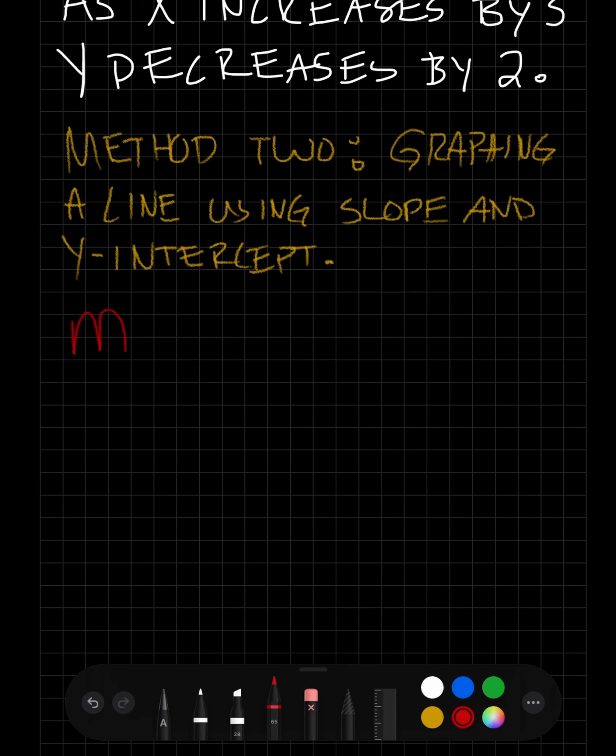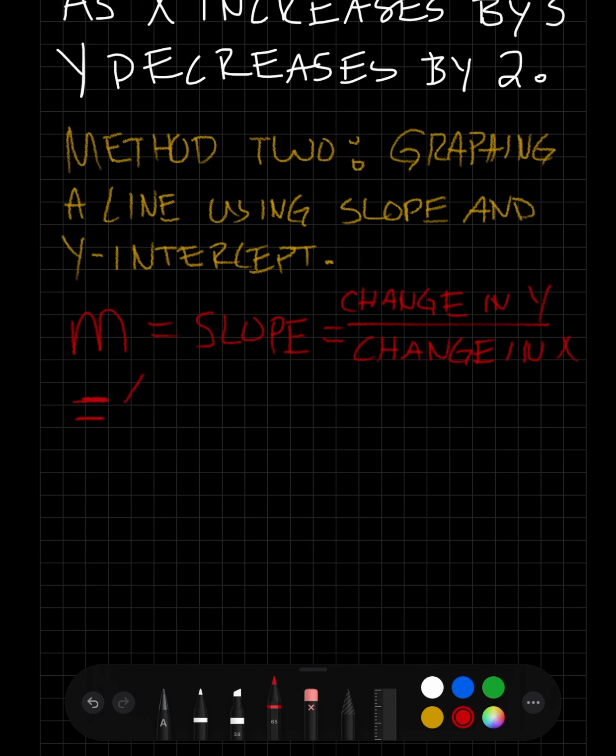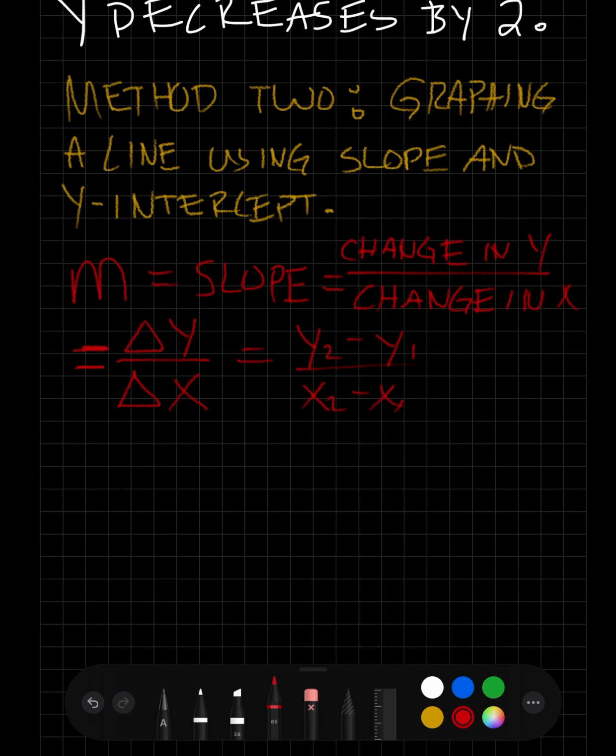So for slope, we use the letter m. m almost always represents slope. And I told you before, we could call this the change in y divided by the change in x. A very advanced math notation way of saying that is to draw this little triangle here. That is a delta, and it means change. So this means the same thing as this, but it's in math notation. So now we have our delta y over delta x, or you might have seen this formula, I hope, in your algebra course, y2 minus y1 divided by x2 minus x1, where x1, y1, and x2, y2 are just points on your line. So that's our slope.